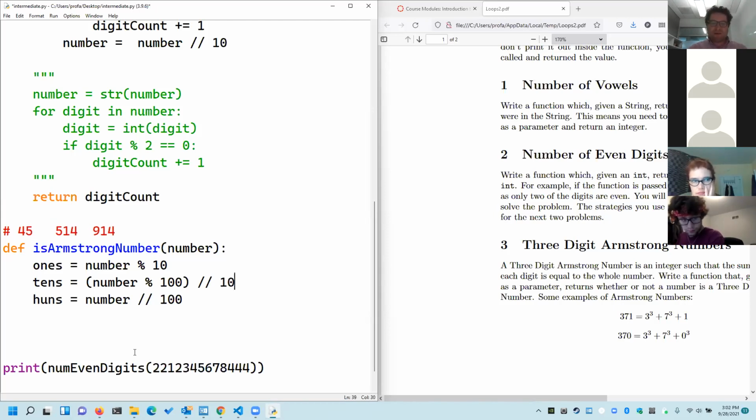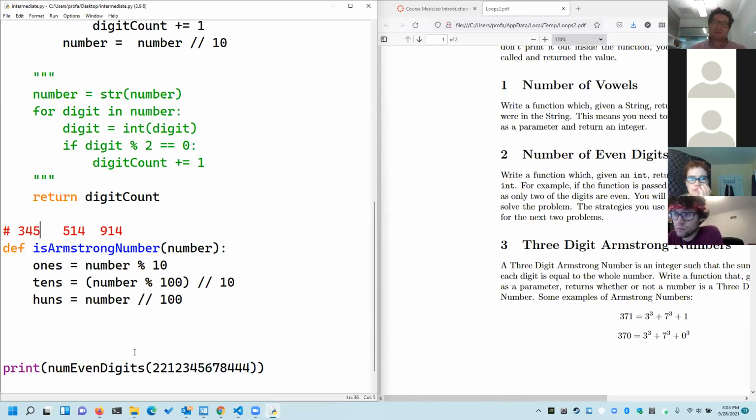We could also do this the other way around. Another way is to divide by 10 and then mod by 10. Divide by 10 to get the tens place into the ones place, then modulo by 10 to get the ones place. So there are a couple of different mathematical operations for this. We could do what we did in the previous example, but I wanted to extract it like this in preparation for the next exercise that we're going to do.